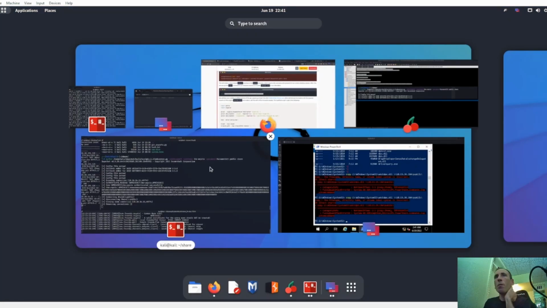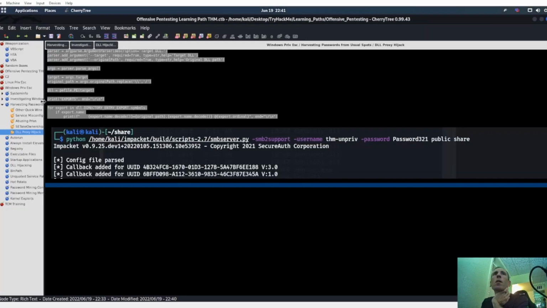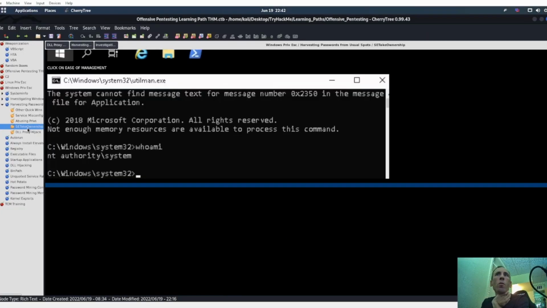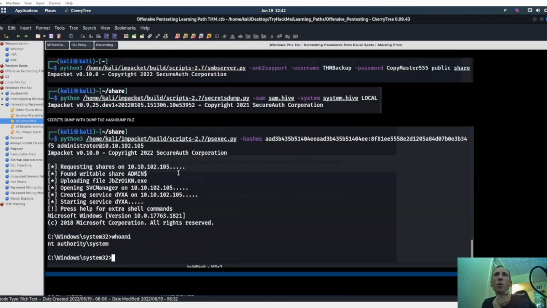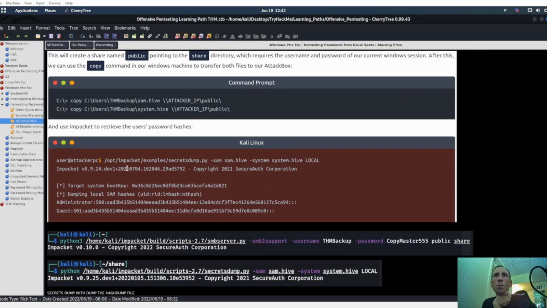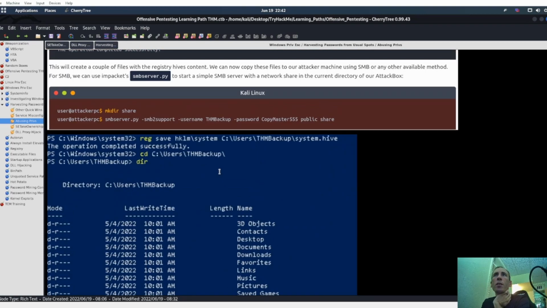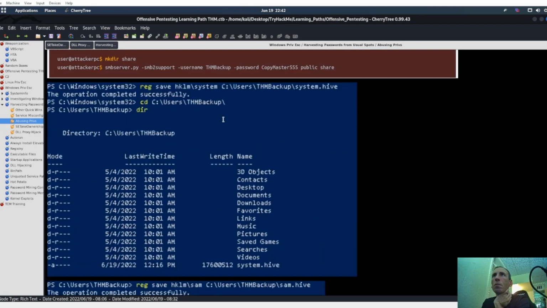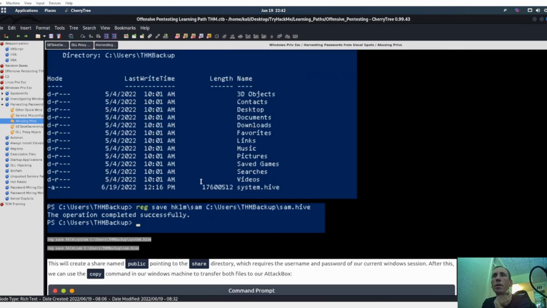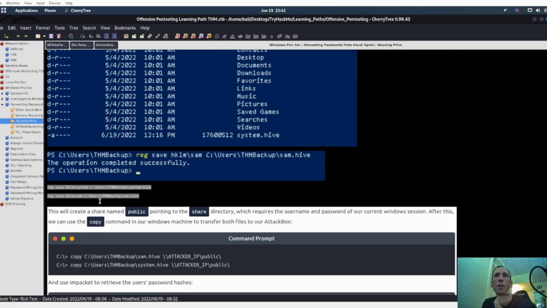Let me see how we did it before. We did this before with, wasn't it take ownership, abusing privileges? I believe we did this with abusing privileges. Yeah, we did the system save and everything.